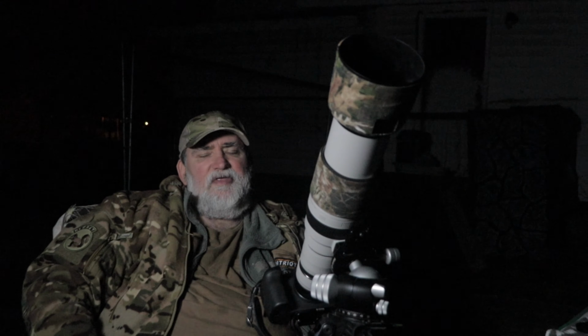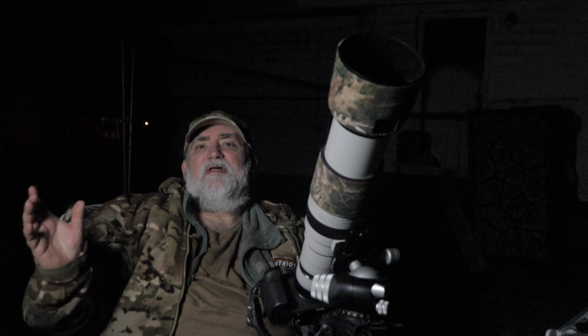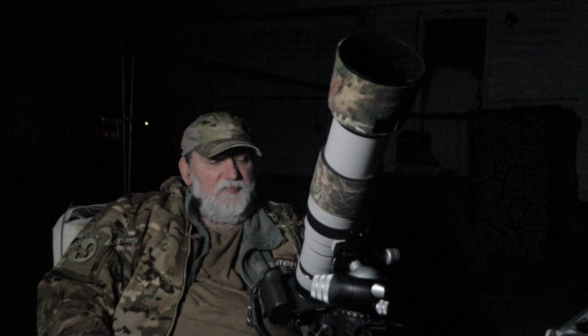I thought, okay, fine. I did get some clear skies. I did get some really clear photos. I had to wait in between the clouds. So I literally got a burst of clouds. I'd have to sit and wait 20 minutes, half an hour, and then the moon would come clear with no clouds, and then I'd get a bunch of pictures, and then the clouds would come in again. And they keep doing that.